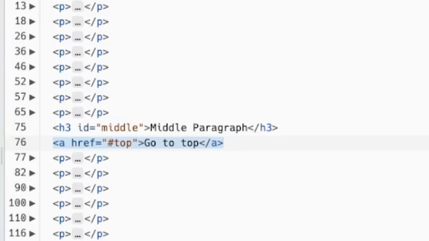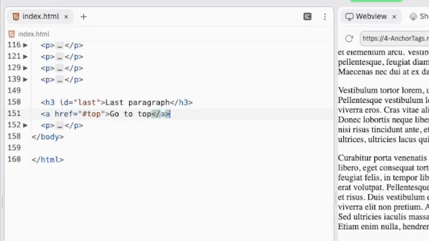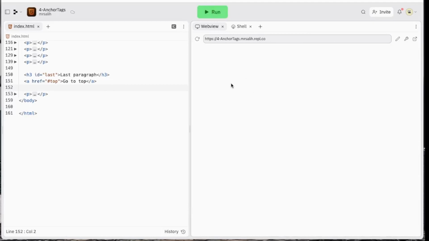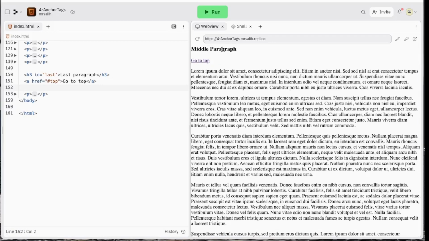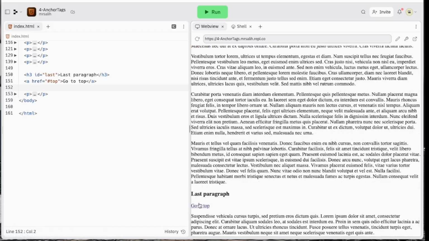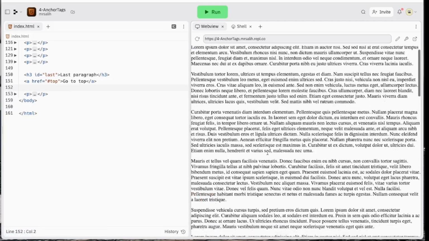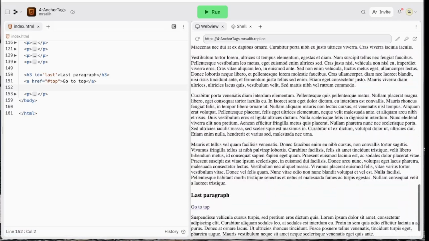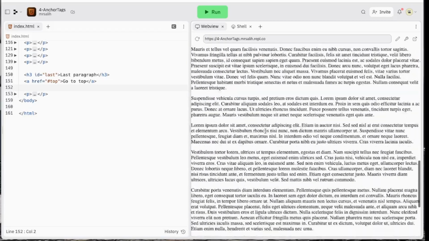And now I can just copy and paste that to there. Now when I press run, if I click go to middle, I'm at the middle paragraph, and now there's a link that allows me to go back up to the top. And if I click last, there's my last paragraph, and there's my link that allows me to go back to the top. So this is a really nice way for us to navigate around a page that's got lots and lots of text. Users don't have to scroll up and down.